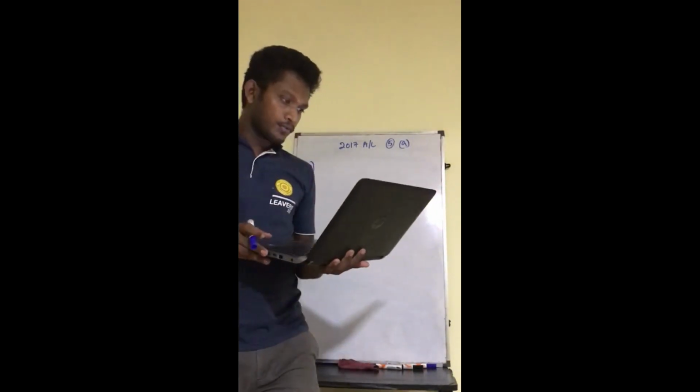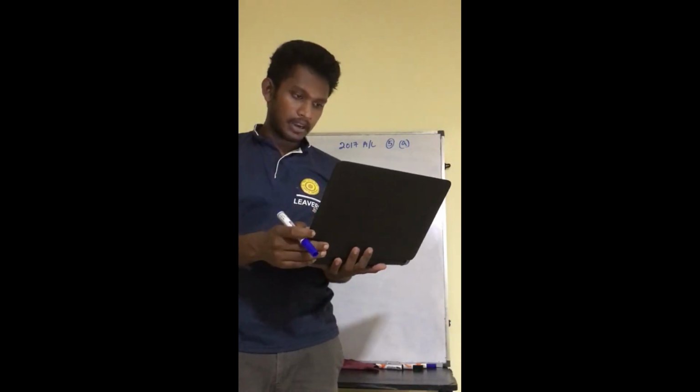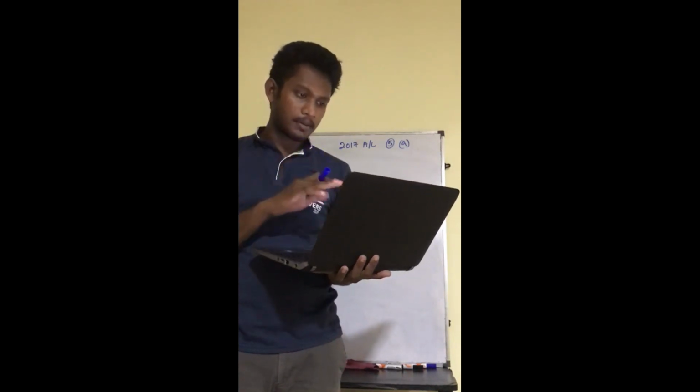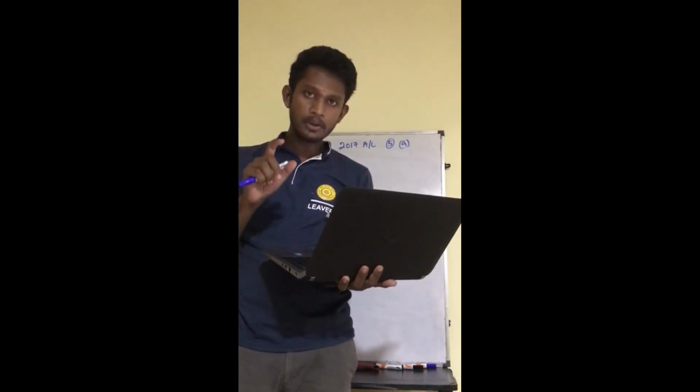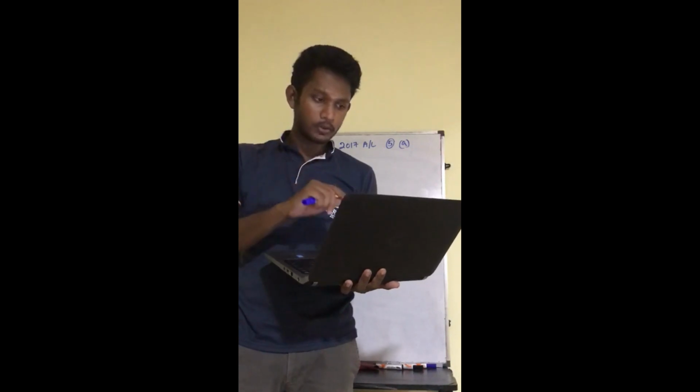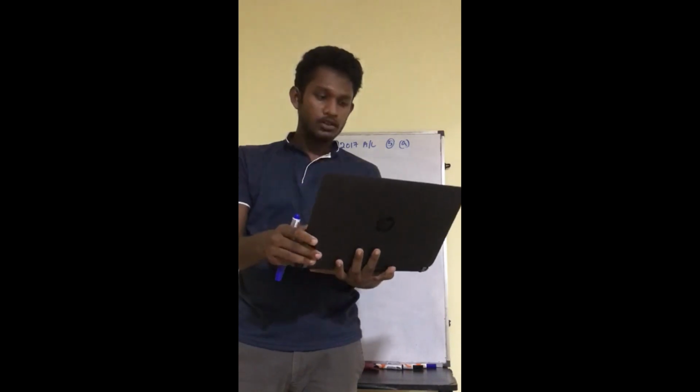If you go to question number 45, the following information relates to two manufacturing companies for the financial year ending 31st March 2017. Both companies, RPLC and QPLC, have 4 ratios provided: debt equity ratio, interest cover ratio, return on equity, quick assets. Based on the given information, state the following in relation to these companies. Number 1, the company that generates a higher return to shareholders. The shareholders' return should be measured using which ratio? That's the return on equity. The equity represents the shareholders' funds.